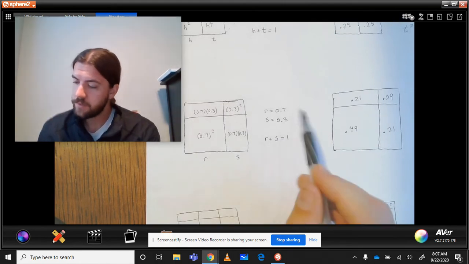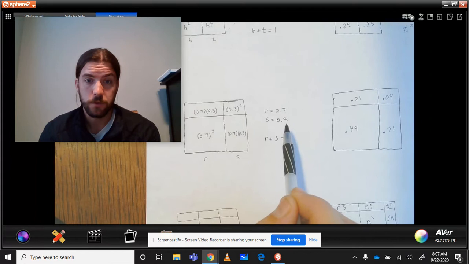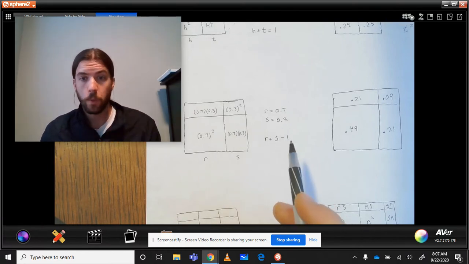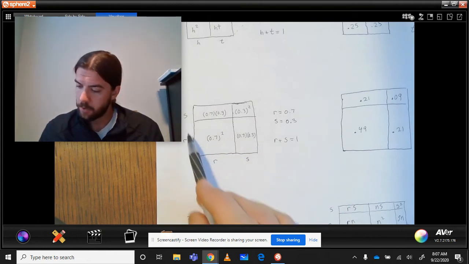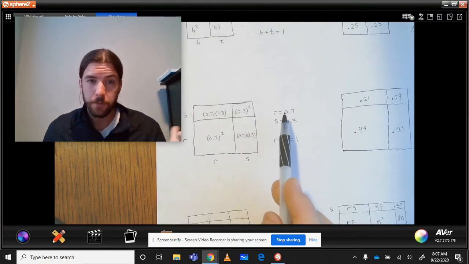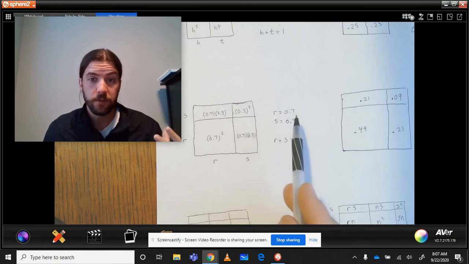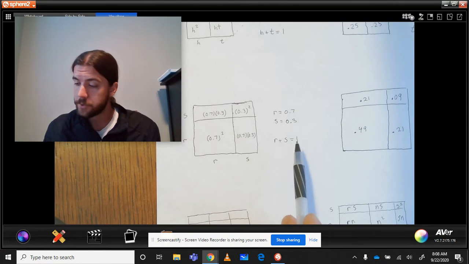Well, if we said there was a 70% chance of rain and a 30% chance of snow, and we wanted to take those odds 2 days in a row, what we'd be doing is (r + s) times (r + s). Now notice that r and s total to 1, right? They're probabilities. We're saying that there's only two options in this example, rain or snow. So if you add these up, they need to total up to 1, the only overall option.